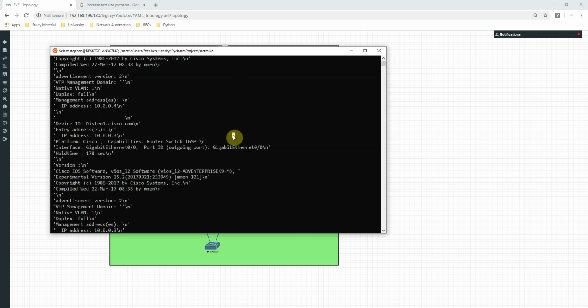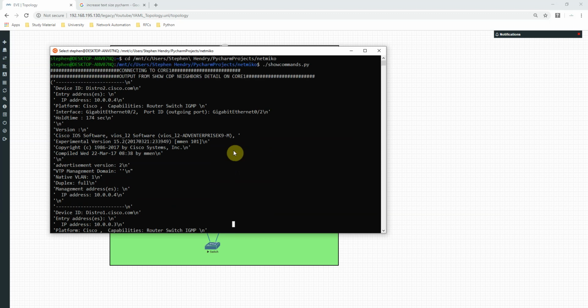And when you do it, your scripts can be genuinely dynamic, so they can proactively react to output. Let's say, for example, rather than show cdp neighbors detail, you wrote a script that went and got the spanning tree root bridges from all of your devices, and you wanted to check that the spanning tree root bridge for a given VLAN was on the device that it should be.